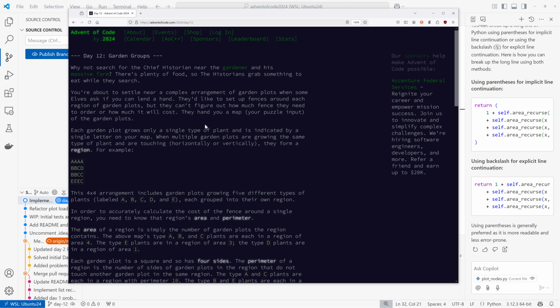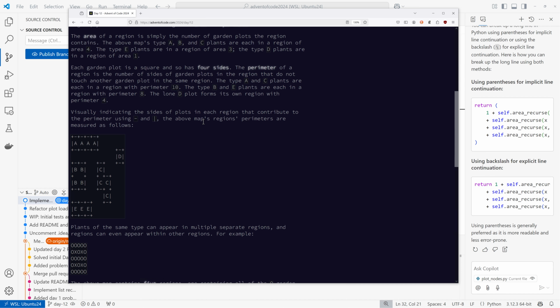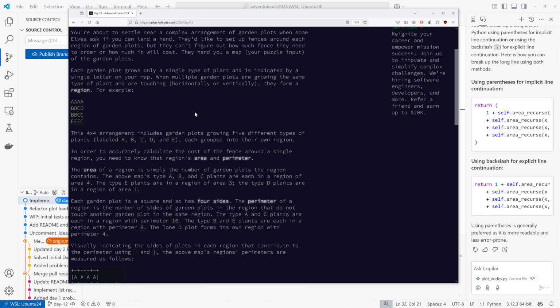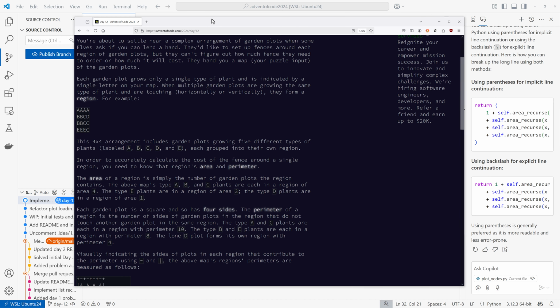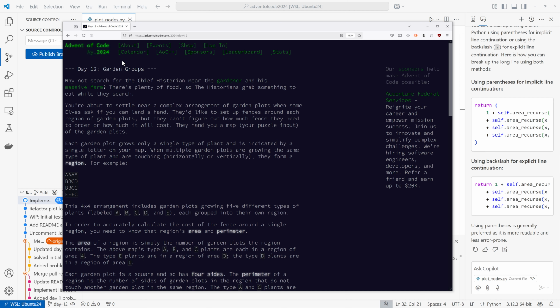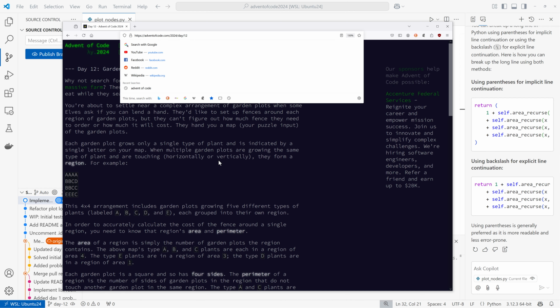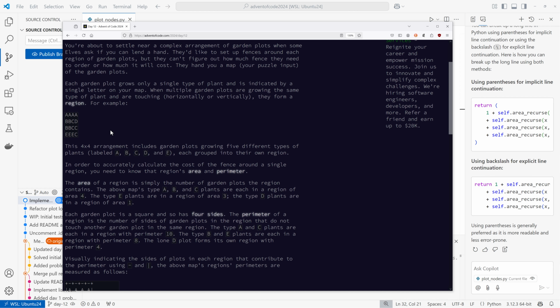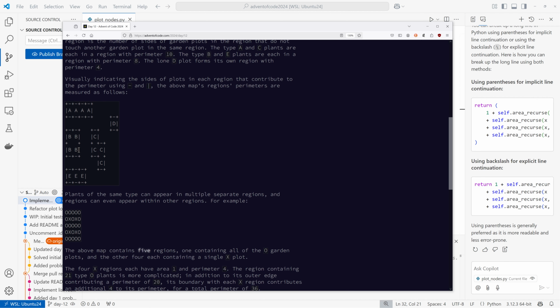We've gone through some of this problem, solved parts of it, and now we just need to solve the rest of it. For those that haven't watched the previous videos, you should go watch them, or you can go read the Advent of Code day 12 puzzle to see what it is. It's supposed to be plots in a garden, but basically it's a file with different characters, and all these A's represent a plot, these B's represent a plot, and we have to figure out how much it's going to cost to fence the area.